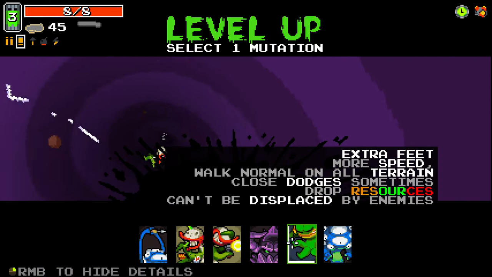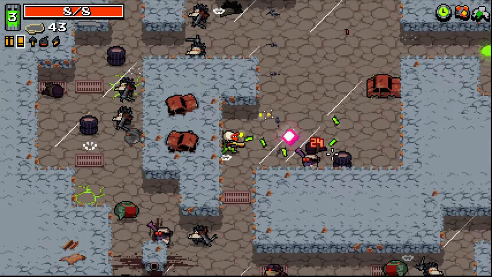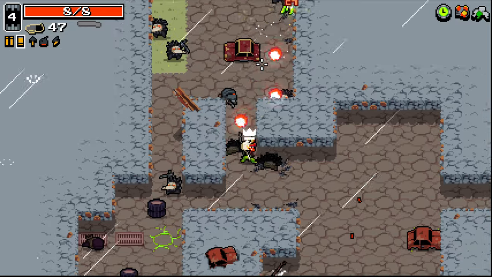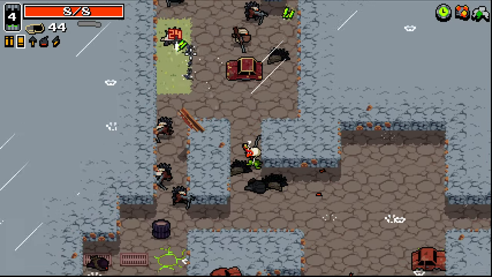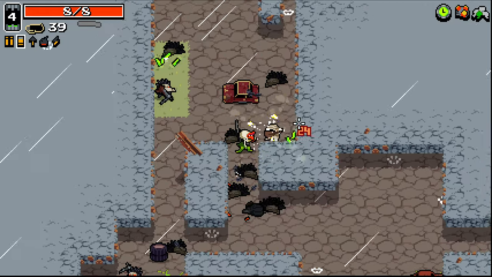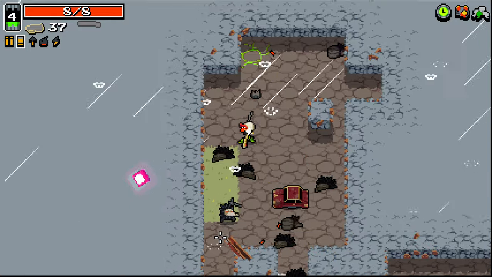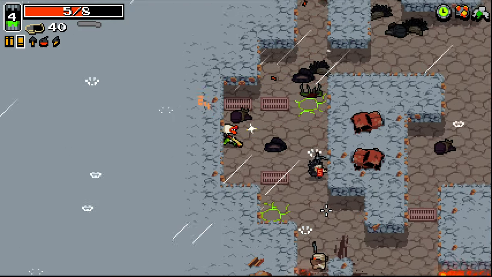So there's that. There's extra feet, though. We've got to take extra feet because we need it for this. We also need to now get a crown as soon as possible. I forget which one crown of speed is. Is Crown of Speed the one where pickups disappear faster? Or is that Crown of Haste? I don't know if Crown of Speed is one that's regularly available to me, so I'm going to have a look. Crown of Blood definitely is, though. I remember Crown of Blood.